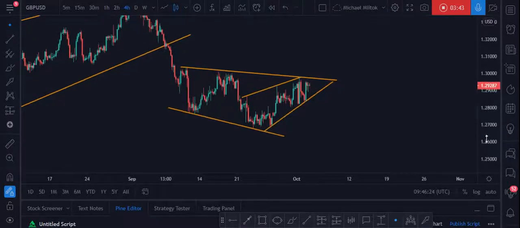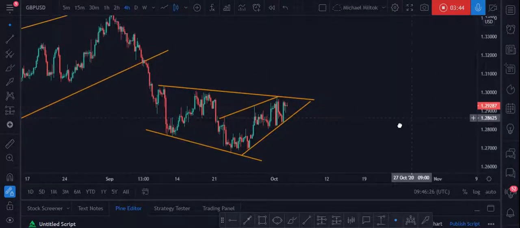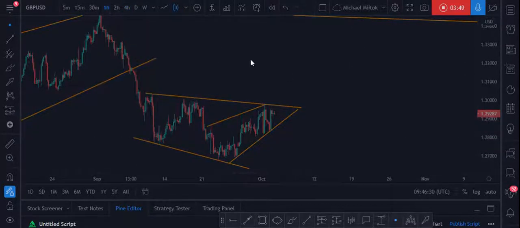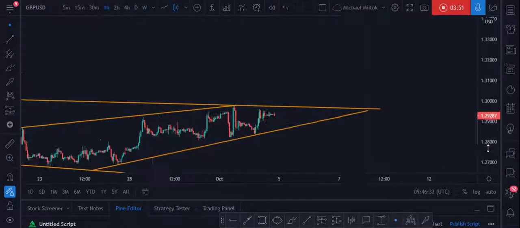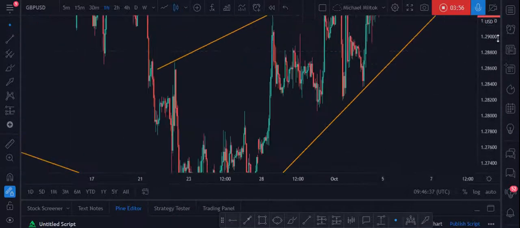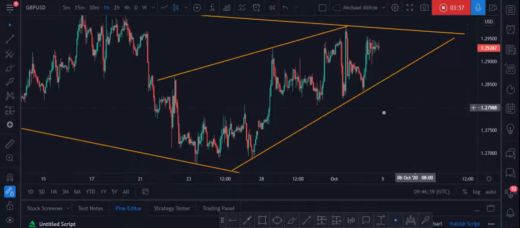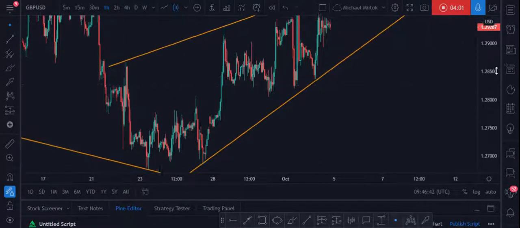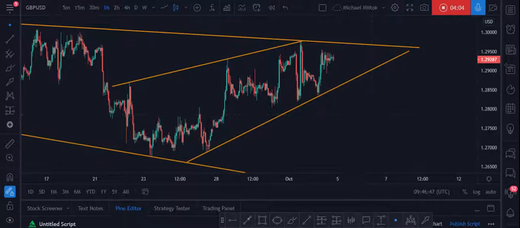So this is the 4 hour time frame. Now let's go deep into the 1 hour and see what is actually happening. So now let's move to the 1 hour. Now we're in the 1 hour. So in the 1 hour, what do we have? We have a very nice ascending channel too, in an expanding channel of a possible running flag. Okay, what is a running flag?